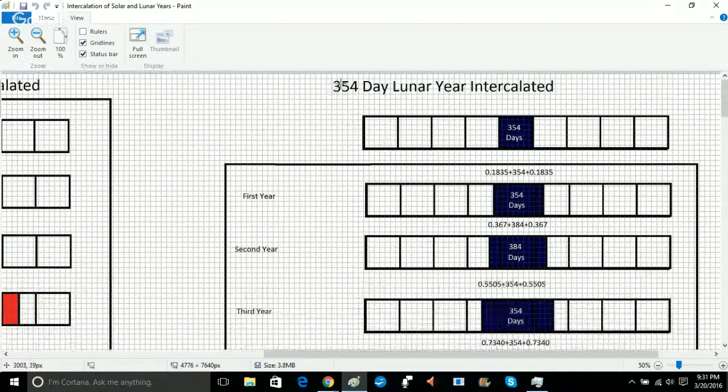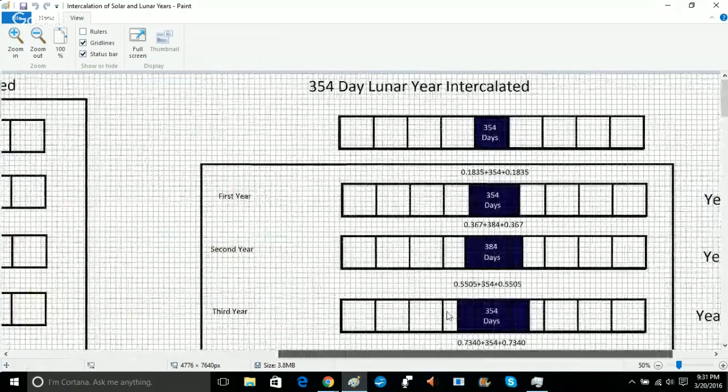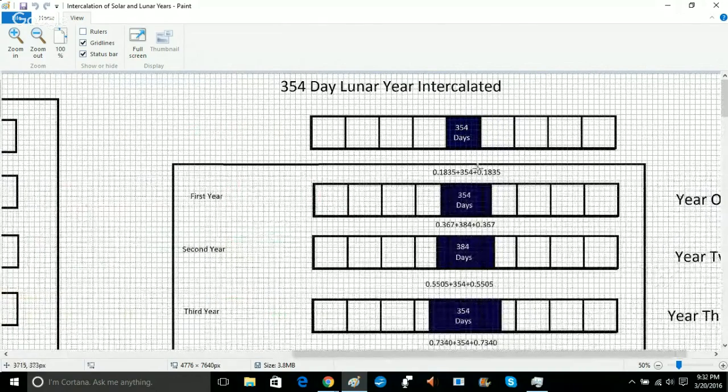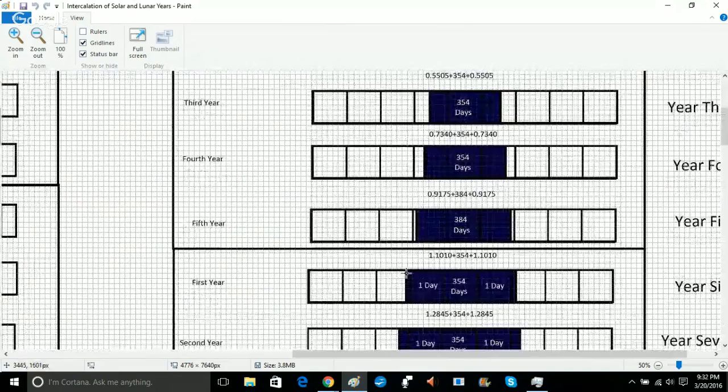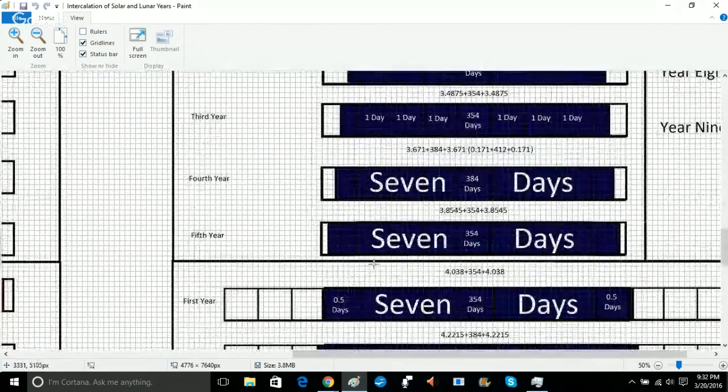The year is not 354 days exactly. It's actually 354.367 every year. So in the same way we did right here, where you take the extra day and divide it in 2 and put it on each side, and then strike off, you do that right here. You take the extra time, divide it in half, put it on each side, and strike it off. And then look, after 5 years, you now have 2 extra days. And then again, every 5 years, and then sometimes 6 years, but usually 5.